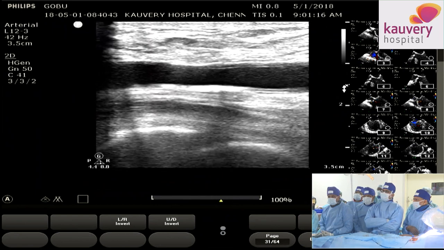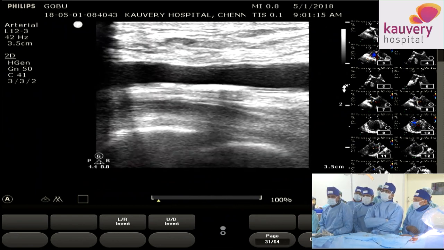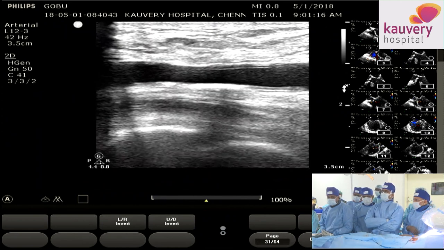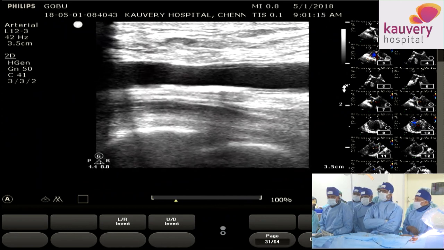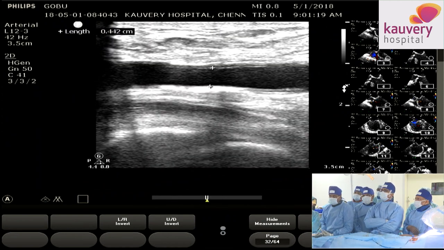We would have done an iliofemoral angiogram with as little contrast as possible, and perhaps do it on the table with coaxial view. Okay, great. Next, suppose you can see grafts. This is a common femoral. There's a bit of calcium on the posterior wall, and there is calcium on the anterior wall. So the gap for puncture is somewhere closer to the bifurcation, which I hope you can appreciate.